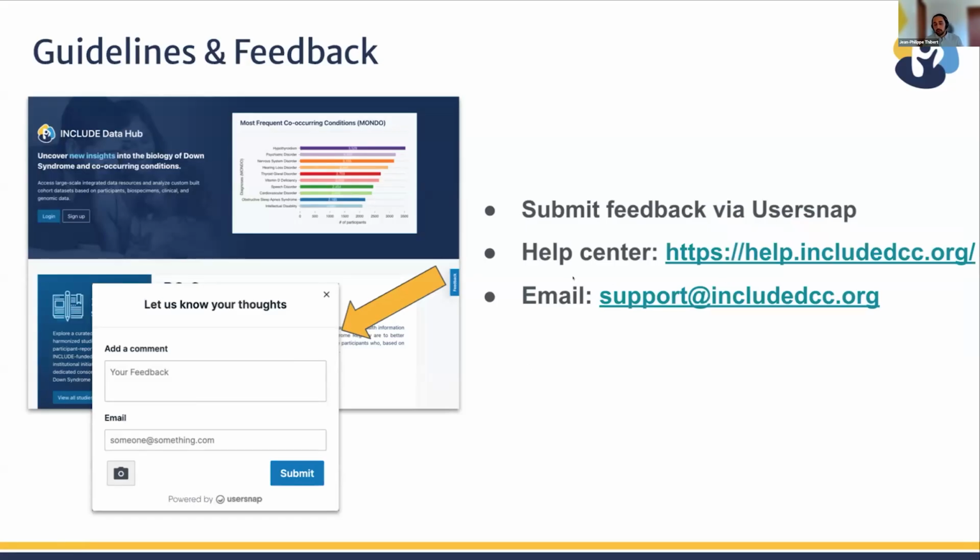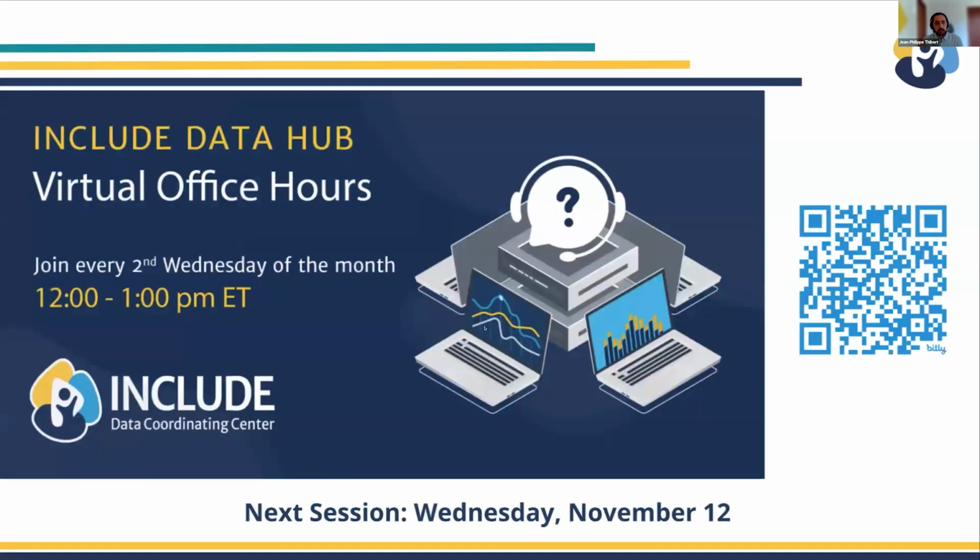We also have a help center that has pretty much all the resources to explore the data hub and also the ecosystem as a whole. And you can also email support if you have something in particular, support@includedcc.org. And as Joaquin mentioned, we have virtual office hours every second Wednesday of the month. So that's also a great resource if you have any type of one-on-one questions, and if you want to do a deeper dive with some of the data or the portal, et cetera. So the next one coming up is November 12th.